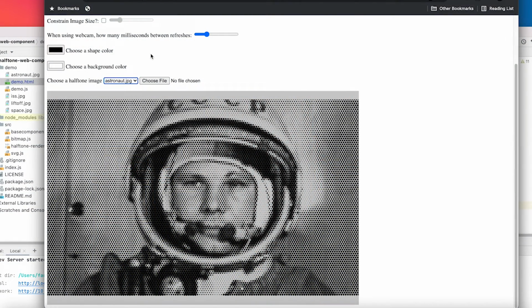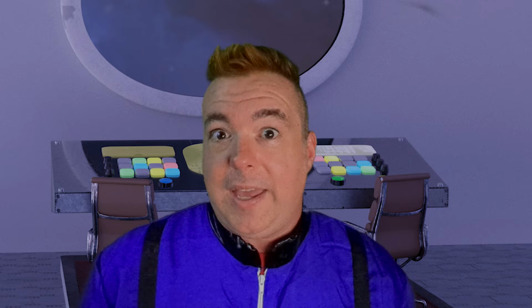Now, one thing I really like about this experiment is that there's a lot of complexity inside. You know, Dimitri, he did a lot of math, algorithm work, pixel processing. This is all hard stuff, and we don't have to worry about any of that. We just have a web component we can put on our page and use in a UI of our choice. We can start building UI around this, just like we did on this demo page right here.